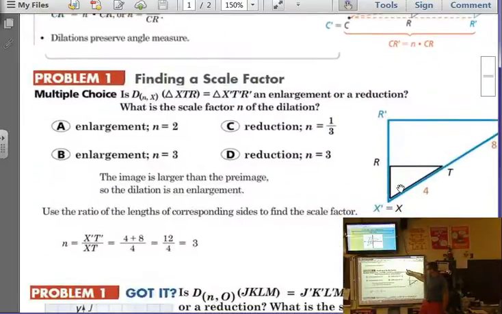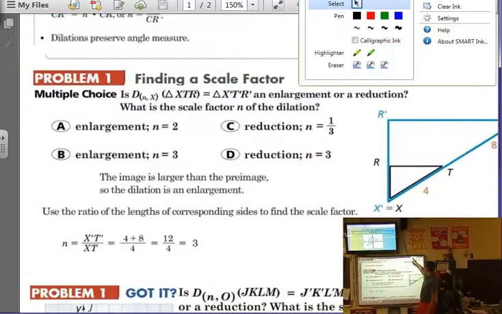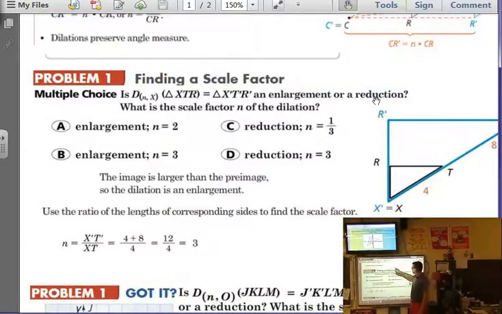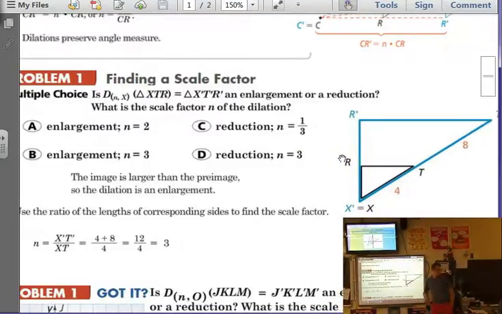Yep. So, finding the scale factor here. Now I will tell you, lots and lots of people like to make mistakes here. What is our scale factor in this triangle? Now that I said lots of people like to make mistakes, we seem nervous. Caleb? Would it be B? A reduction of 1 to 3. Wait, B is enlarged.